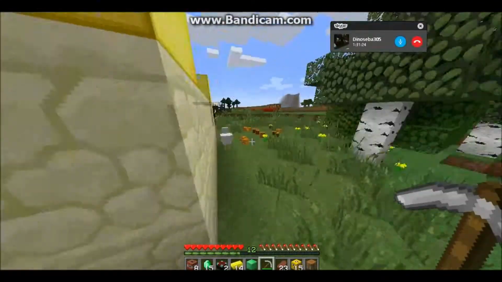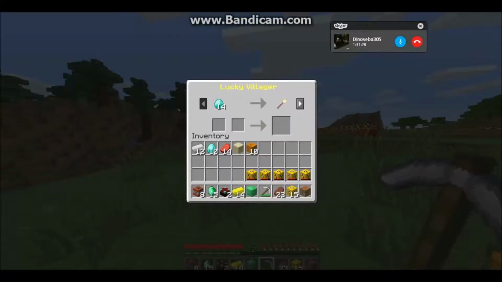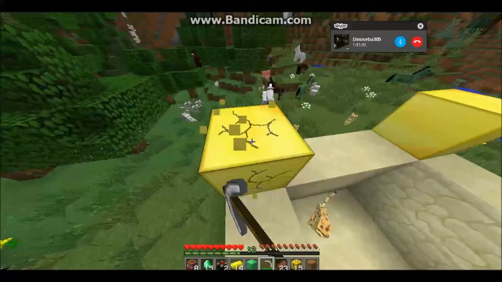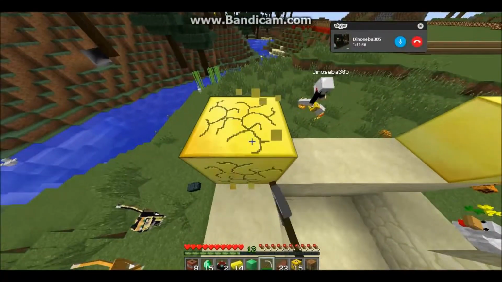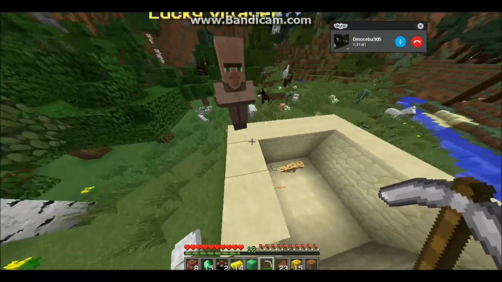Oh. Like, can I have something? Ooh, lucky villager. Can I have something then? I don't care. Okay, thanks. Okay, we got some armor. Okay, okay, okay. Oh no. Oh no. Nice.